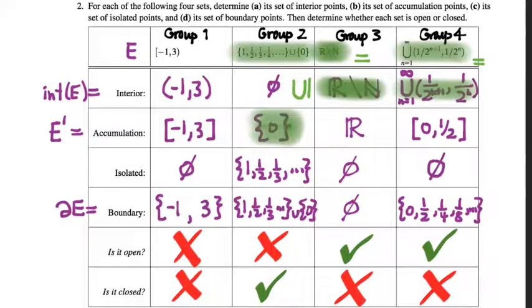It also turns out, and this is probably my favorite theorem in this entire chapter, because it gives us a clue as to how these ideas generalize outside of real analysis and into other areas of mathematics. What do you think is another relationship between openness and closeness? Because we've seen examples of sets that are one but not the other, right? We have sets that are open but not closed. Here's a set that's closed but not open. But then here's an example of a set which is neither. So it's not true that every set which is not open is closed and vice versa. We can have it be neither. We can have it be both.